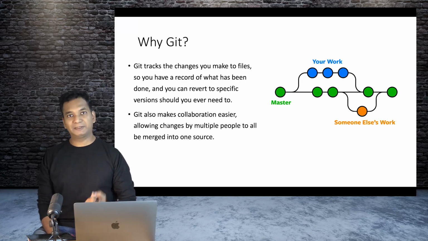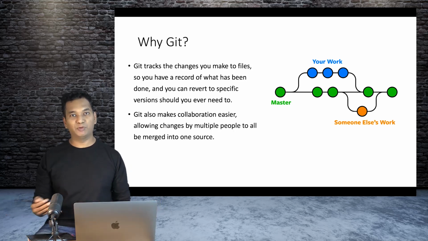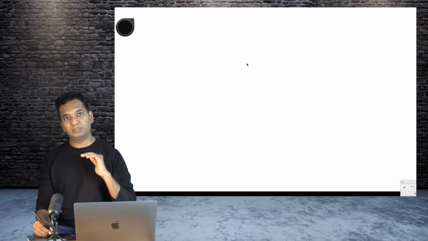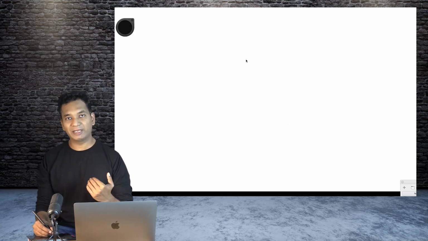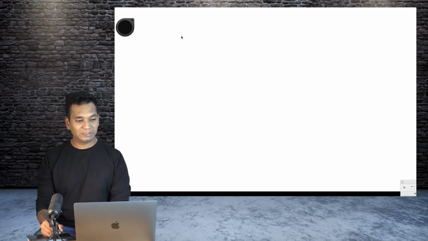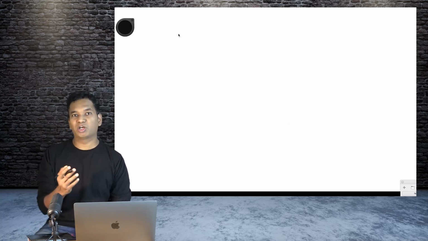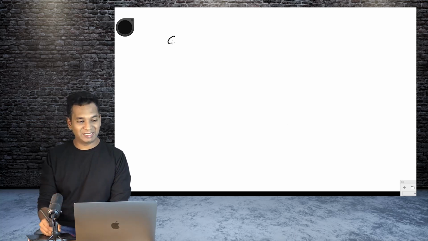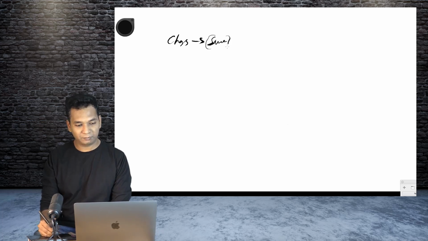The question is, why Git? Can't we just do it the way I'm doing right now, without using Git? Well, you could, but you might quickly bump into a couple of problems. For example, when you're updating any files, making changes, talk about any small document. For simplicity's sake, do not worry about coding, but even any document, the way you do is you make some changes and you save it.